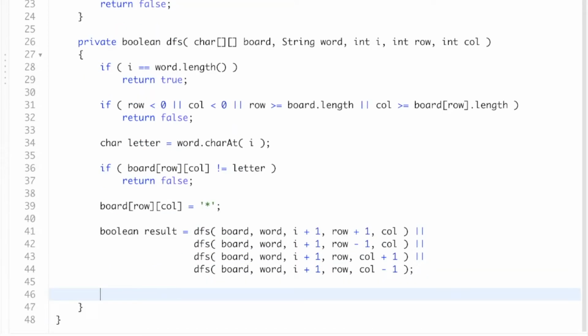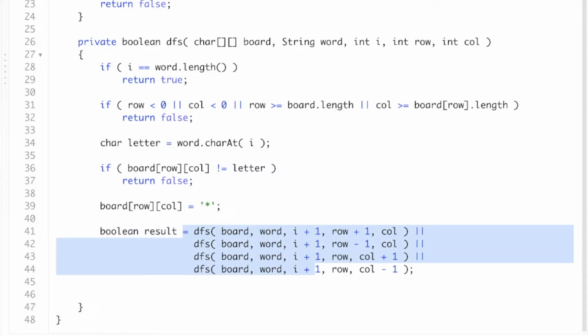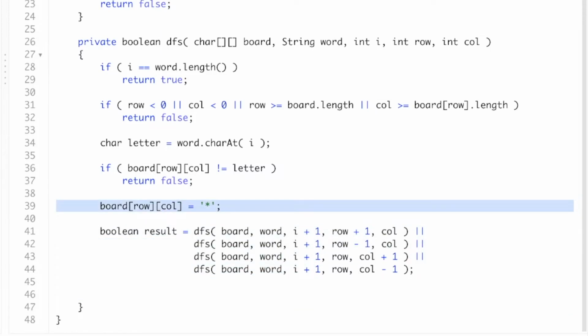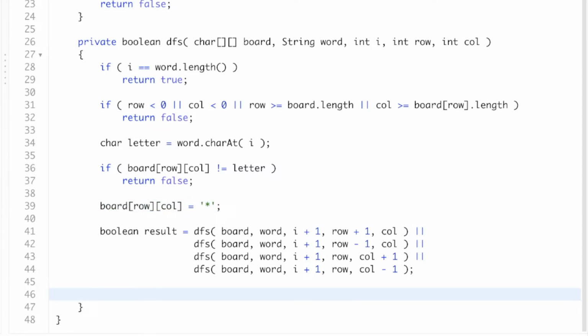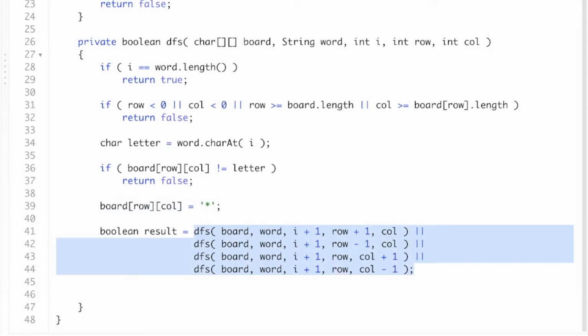And now what we want to do is, once we've gone through all these paths, before we return, we need to restore this visited cell, because there are other paths that will go through the cell. Just like we marked it as visited for this path, but once we return from this path, we want other paths to be able to go through this cell. We just marked it as visited so that this path that we're continuing on doesn't recheck this cell.